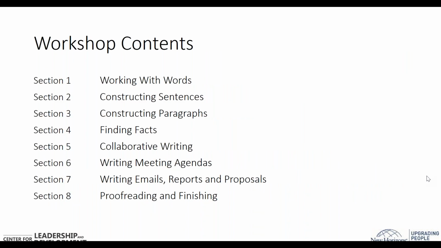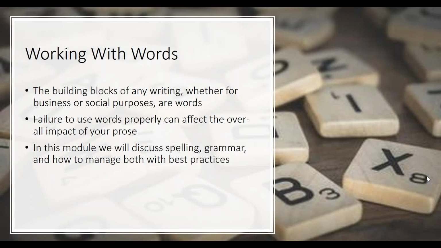The full workshop really works through working with words, constructing sentences, constructing paragraphs, and then transitioning into finding facts and working collaboratively with other colleagues in section 5. And that's where we'll spend the bulk of our time today. Again, the full workshop really goes through writing meeting agendas, emails, reports, proposals, and even the proofreading and finishing. So how we'll divide our time today, I will give a brief overview for some of these sections, and then we'll get into the meat of section 5.